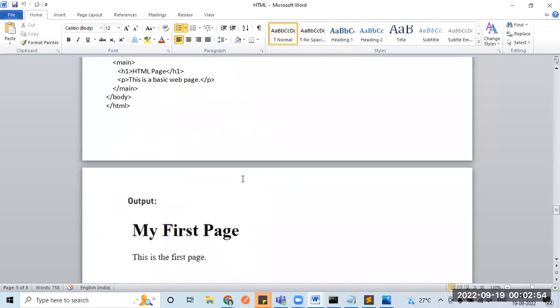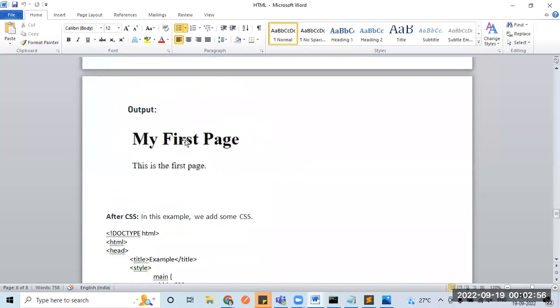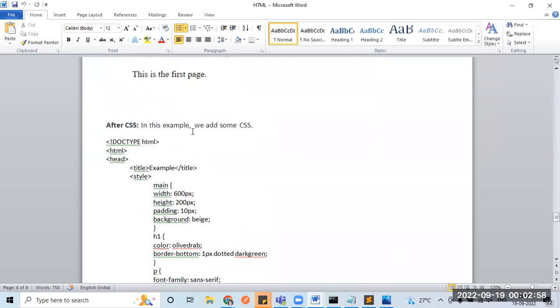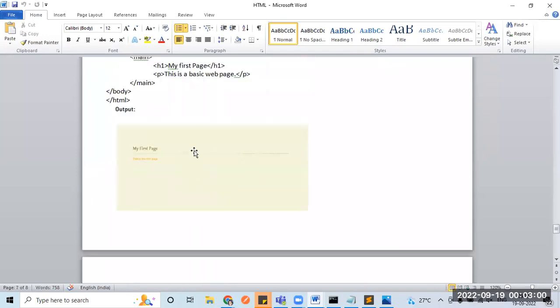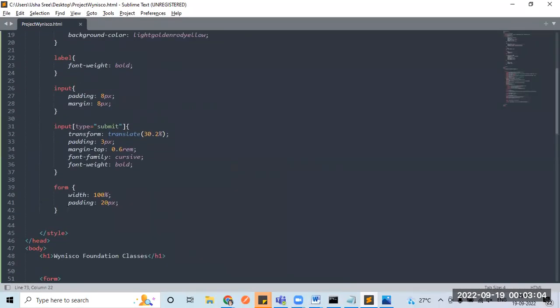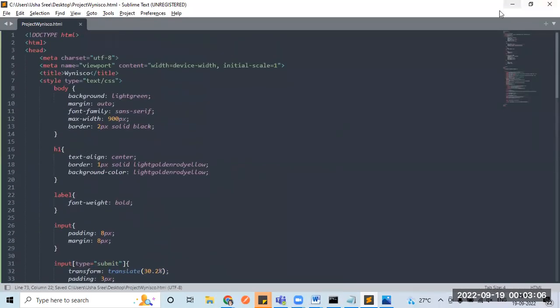The basics are enough. So this is our output, right? Without the CSS, our page is like this. When we added a style sheet, it is somewhat colorful. That is the only difference. So we have finished the front end. Only this one day class is enough, guys, for HTML and CSS. Basic knowledge is always mandatory, and we'll be using it for coding purposes.